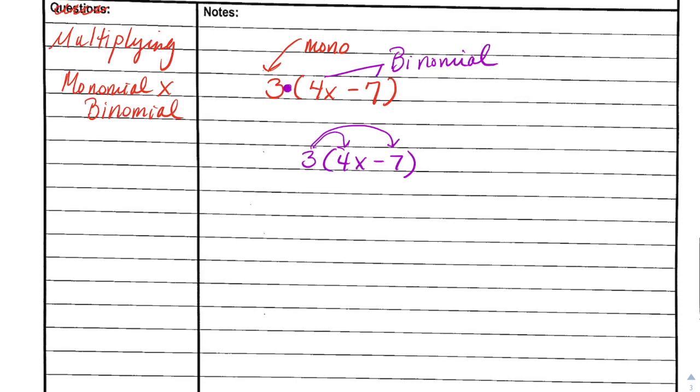I worked with another teacher, and she called it the Angry Birds method, right? Because you shoot the bird and it has to knock all the little pigs over. So I like to show the work from the bottom. So this is 3 times 4, and 3 times 4 is 12, and then we bring down our x. And then we do 3 times negative 7. So 3 times negative 7 is negative 21. So we distribute or bring over the 3 to both numbers.